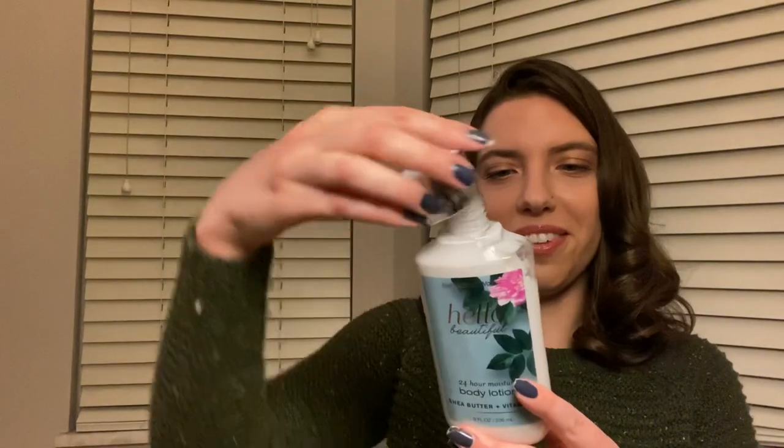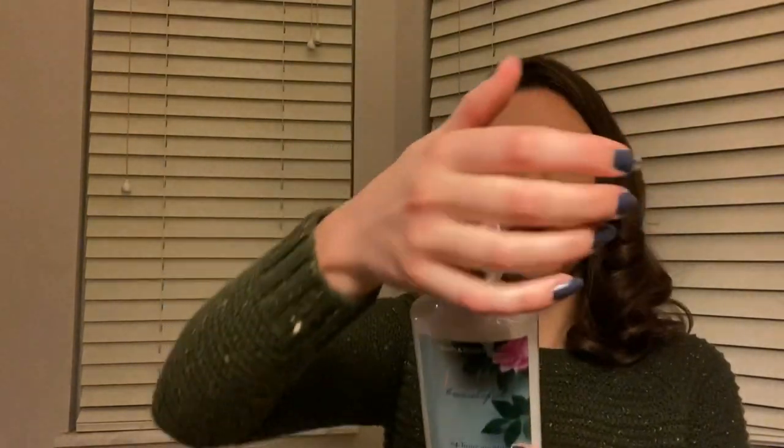I love to put it on my elbows and knees after I get out of the shower. You want to give it a smell? Our Hello Beautiful has notes of white gardenia, jasmine, magnolia blossom, nectarine, and cotton. You liked it? Oh, I'm so glad. So if that's one you want to go with, let's look at your free body product. Do you have anything in mind?